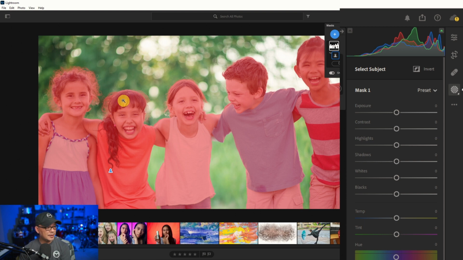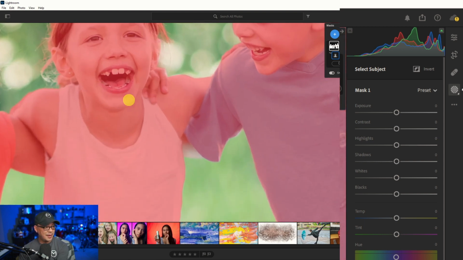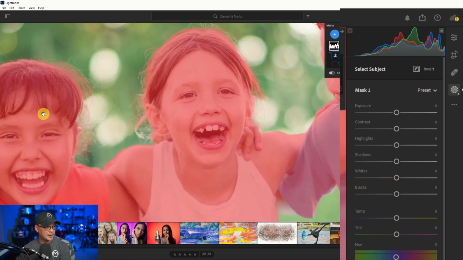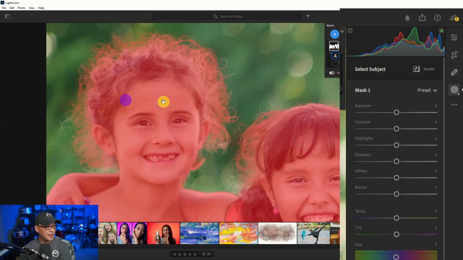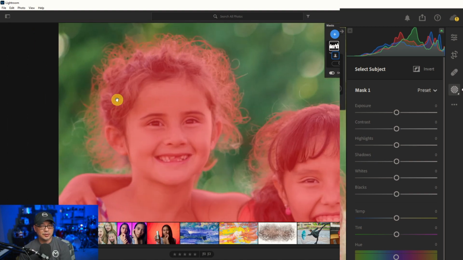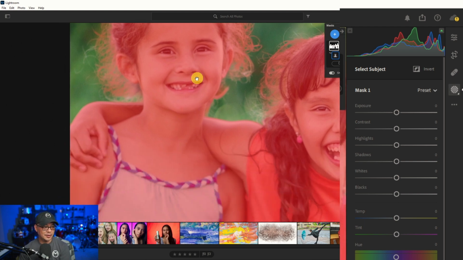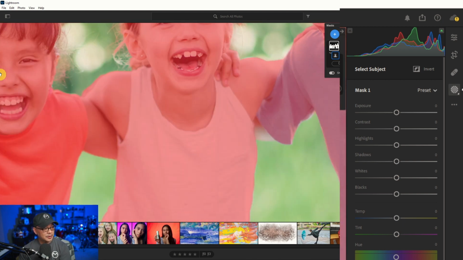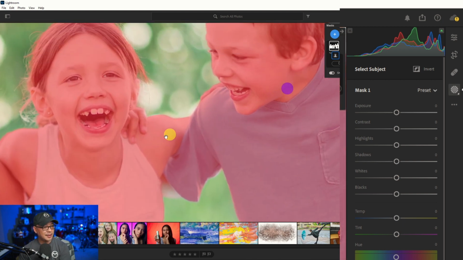One of the areas that I always look at when it comes to mask selections is the hairs, as mentioned before. And if we look at Lightroom selections here, it does a really good job. There's a few strands here and there, but it's no big deal. Most people aren't going to see that. But the accuracy is very, very impressive. I'm really impressed with Lightroom's accuracy. And of course, along the arms here, you see how accurate the selection is.